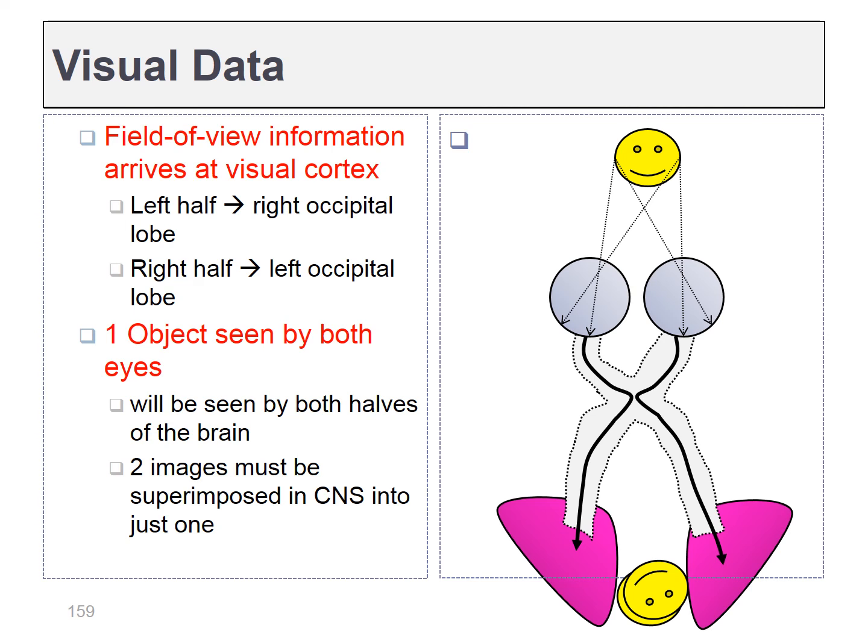Usually one side of the brain is a little bit dominant. That's why if you close one of your eyes, you don't notice much of a change. But then when you close the other eye, it seems like your vision shifts a little bit. One of your eyes was the dominant one, and we're shifting the other eye to overlap what we see in the dominant eye. Coming up next, I've got a bit of an optical illusion where we can force the brain to try and fuse two images that should not be fused.